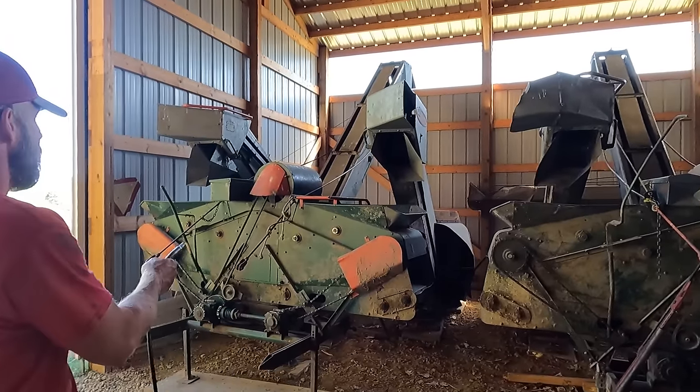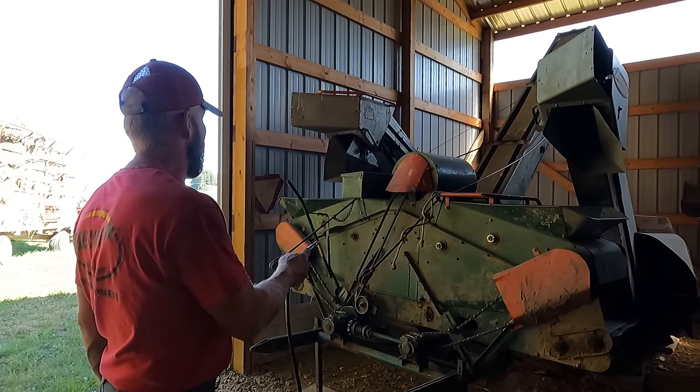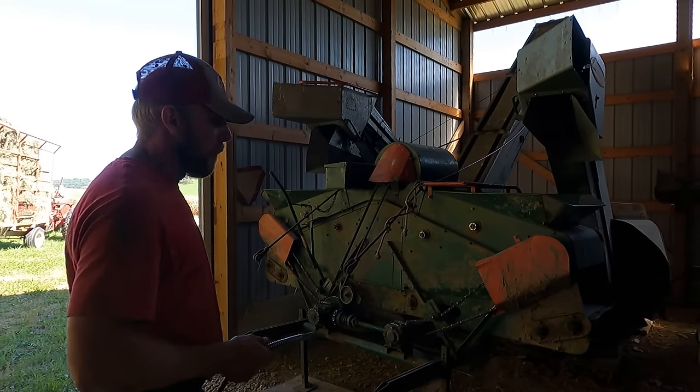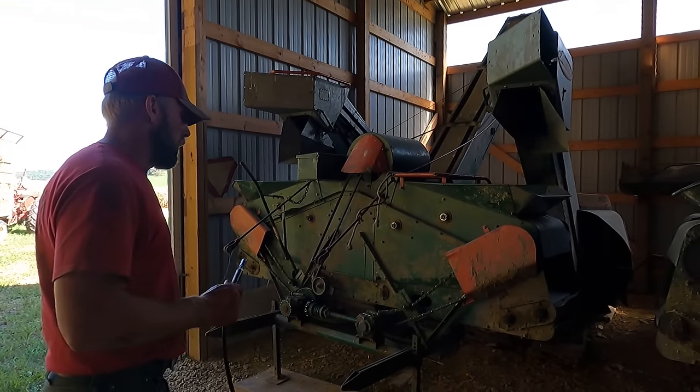So we're gonna mount this one. It's got a side hill hitch that was added to it for side hills, and there's some other things that work better than the other one. So we're gonna grease it up and get started.